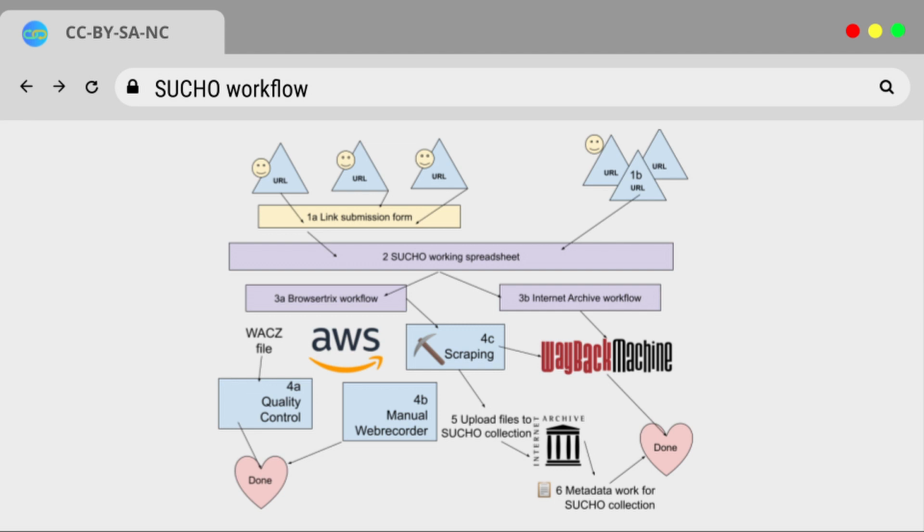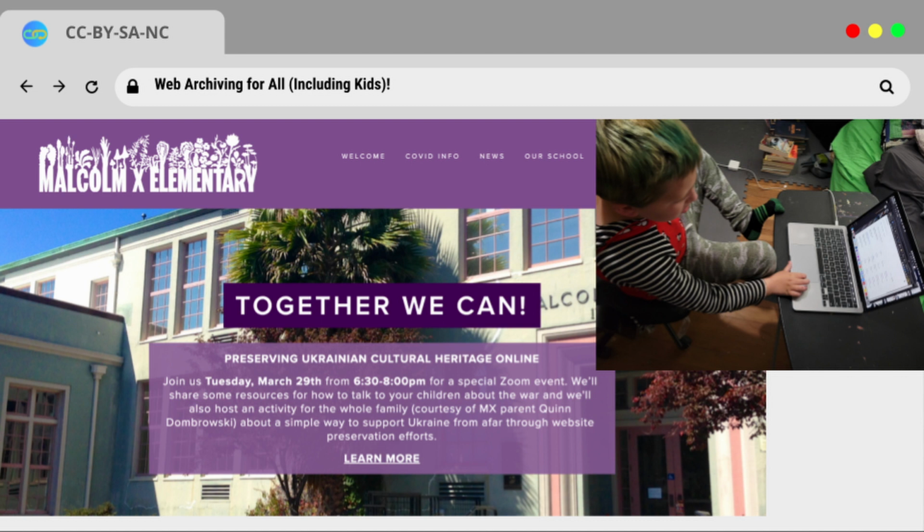So it really has been a scaling up of technical capabilities for people. But the Browsertrix Cloud has really exploded the kinds of people we've been able to bring into the hands-on archiving work. Be it people with somewhat unstable internet connections, older laptops, not quite as technically comfortable, or also for that matter, children. So this is exciting. One of our volunteers, Chris Milson, mentioned that he had sat down with his 6-year-old and they had archived a site together using Browsertrix Cloud. And she even drew a picture of the experience that was extremely heartwarming. And we may have just put in the world's most adorable grant appendix as a result of that.